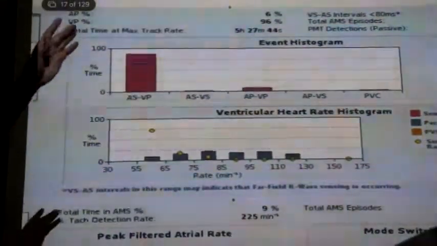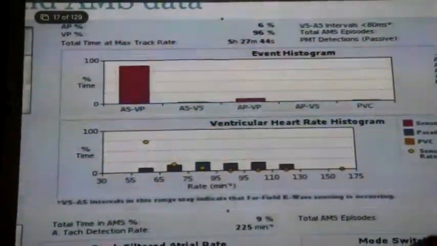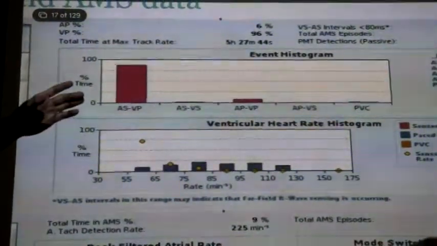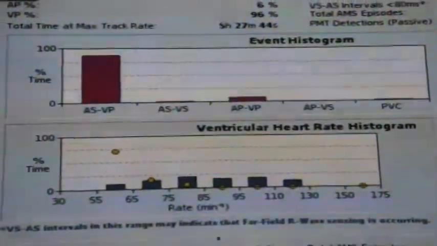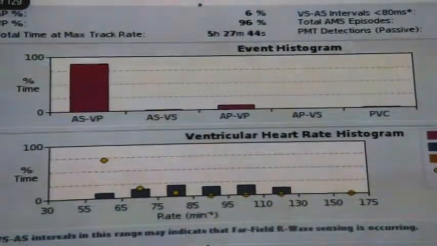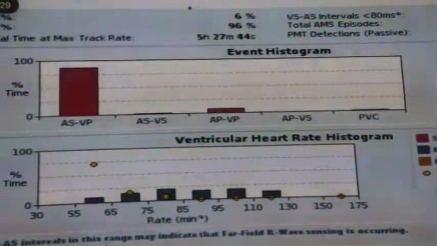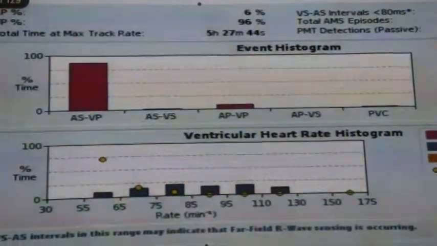This is an awful heart rate histogram for a heart failure patient, right? This is like one of the worst heart rate histograms I had seen at this point in time. Really wide spread of heart rates, okay? This guy is sympathetically nervously stimulated the whole time. He's not taking his beta blockers, he might be decompensating, right? It's a really awful heart rate histogram.